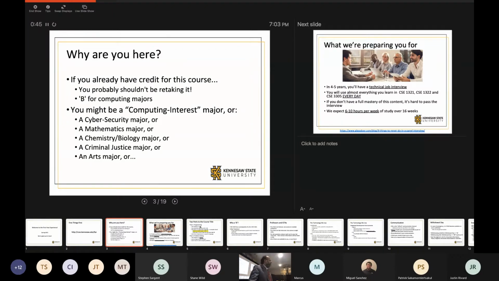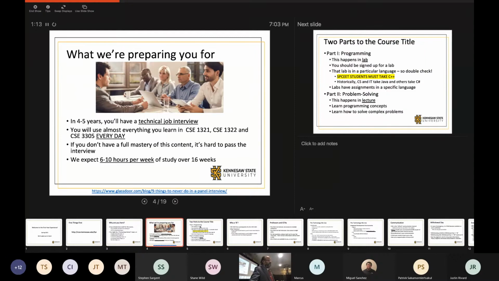Okay, so I know you are here because you have your goal to be either a software engineer, a computer scientist, a software developer, a game developer, or an IT specialist, right? Okay. Also, learning programming is worthwhile for many other areas. If you take this course and do well in it, even if you do not pursue your degree in computer science or software engineering, you will not be a loser.